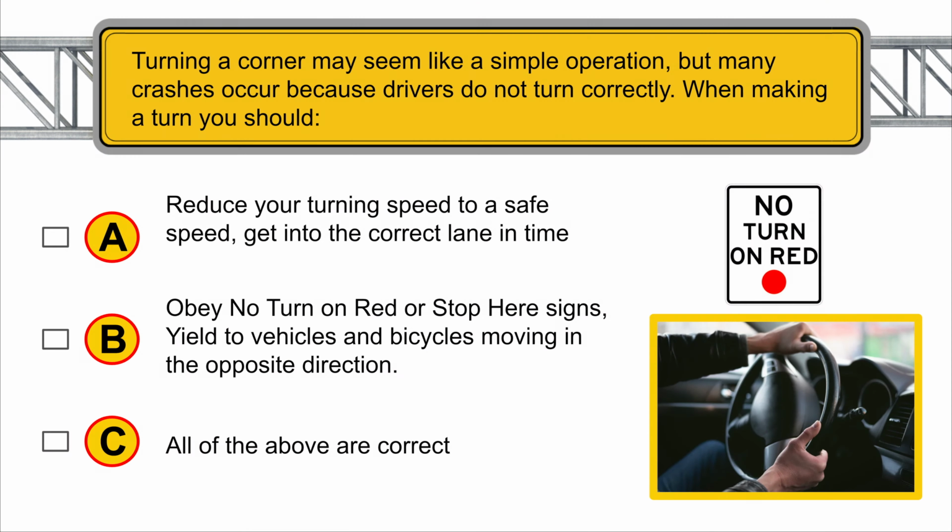Turning a corner may seem like a simple operation, but many crashes occur because drivers do not turn correctly. When making a turn, you should reduce your turning speed to a safe speed, get into the correct lane in time, obey no turn on red or stop here signs, and yield to vehicles and bicycles moving in the opposite direction.